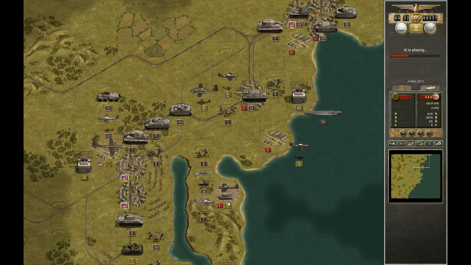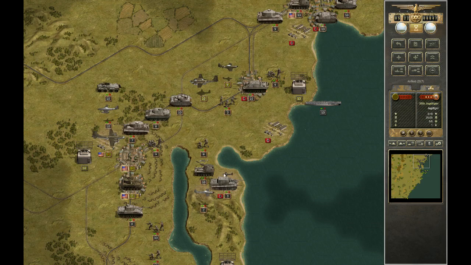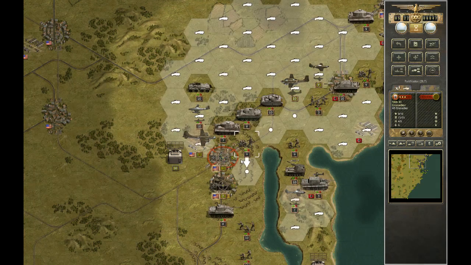Right there, we actually both took a pretty nasty hit. And we've got some Wolverines moving in, defending D.C. Of course, who wants to lose the White House? So they're definitely defending D.C. as much as they can.